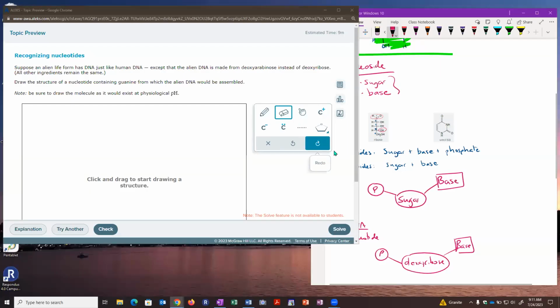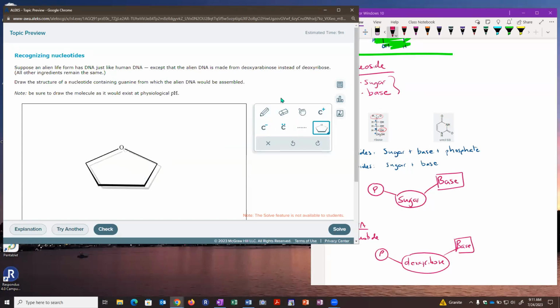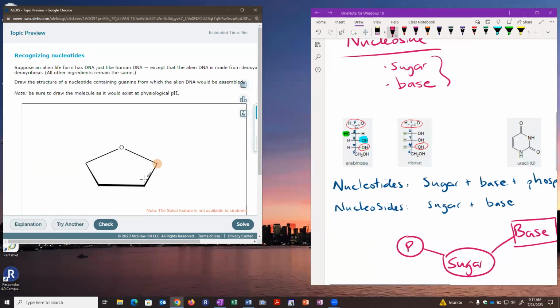If you look at your toolkit here on the right side, you'll see some options for drawing your structures, and it has these templates already built in. So you can click on the sugars, and you can see you have your options for the Haworth projections and the Fischer projections. You want to select the one that has a 5-sided ring, the furanose ring, and we can add that in. If we look at our carbons now, we can relate that to the carbons that we have in our sugars. So this is going to be our carbon 1, that's carbon 2, carbon 3, carbon 4, and then carbon 5 is going to be jutting off of the ring.